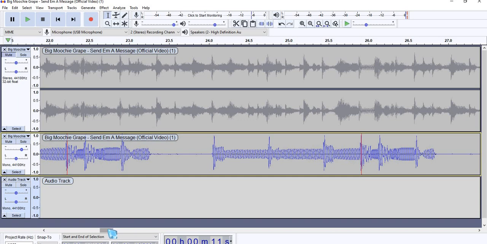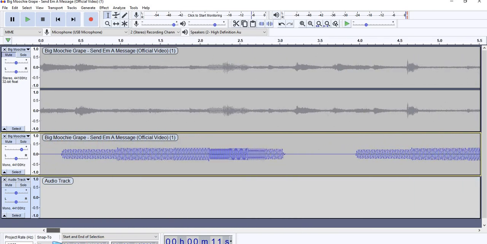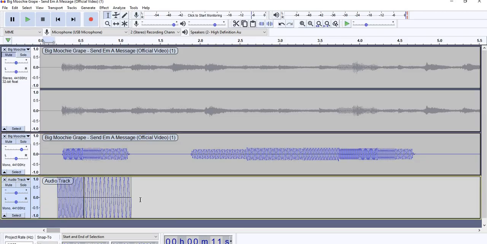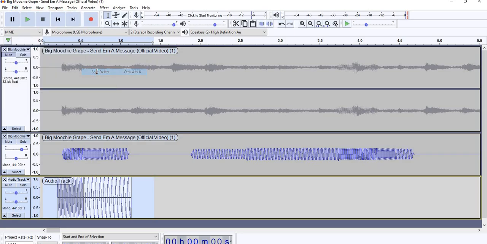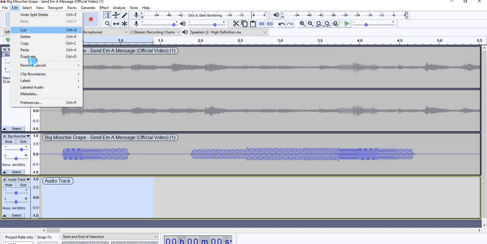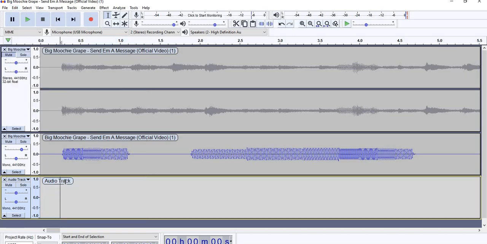Okay, so that's the kick drum, right? So what I'm gonna do with this, I'm gonna erase this. I cover that, come up, remove it. It's tricks and it's a lot of stuff you're gonna learn on your own. When you want to remove something you wrote, you hit effect, hit remove with special. You can do a cut or split or delete, right?